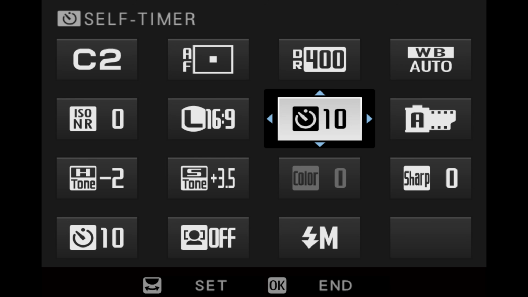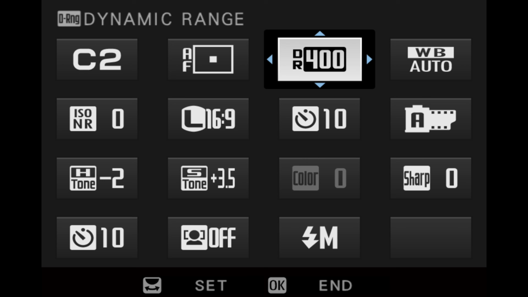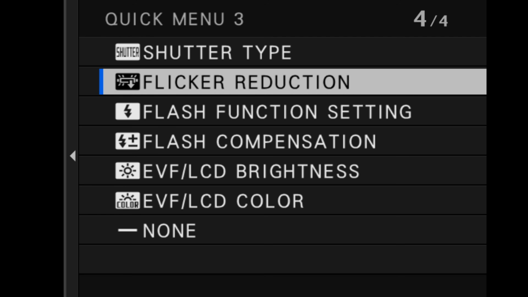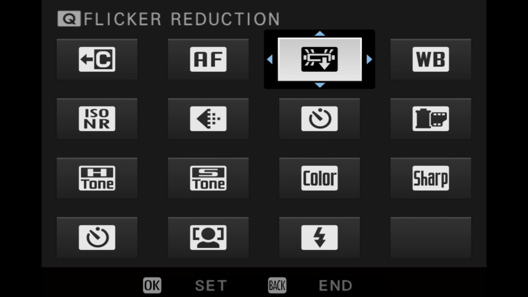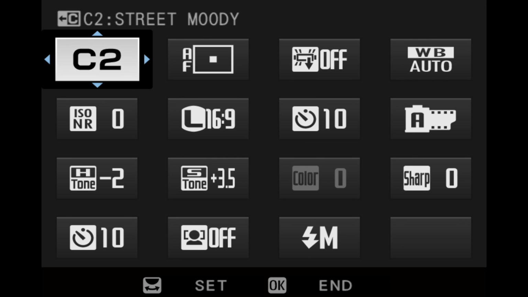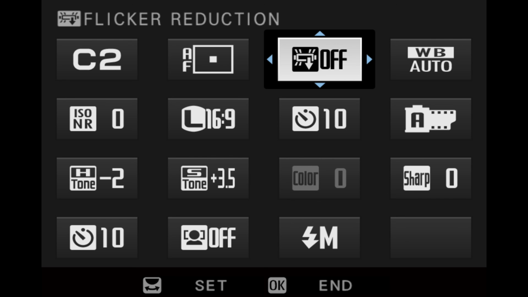But keep in mind, as you go through this, that these are totally separate. So for example, instead of dynamic range assigned to this button right here, if I set it to say flicker reduction, right? Okay. Now, when I go back to the Q menu, even though I'm in my Street Moody, and now I don't see dynamic range because I have this other square showing me flicker reduction, my Street Moody preset dynamic range of 400 will still be applied.